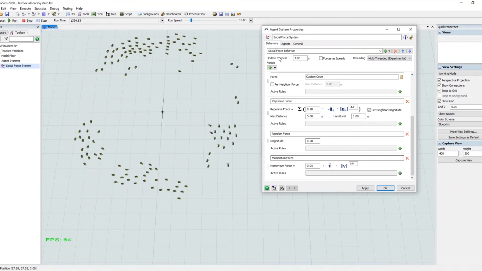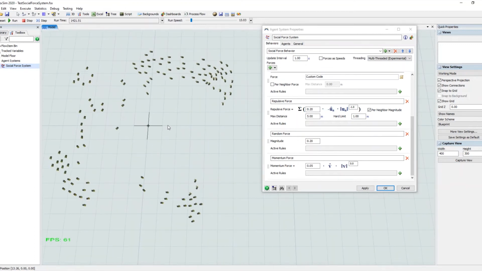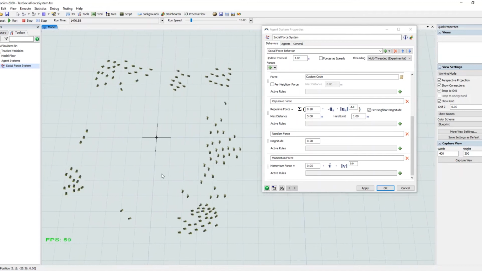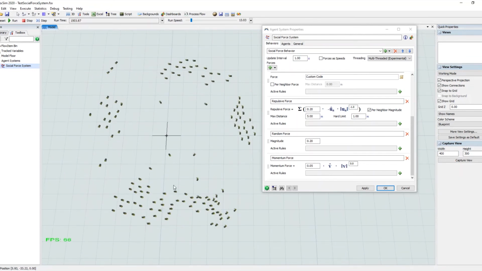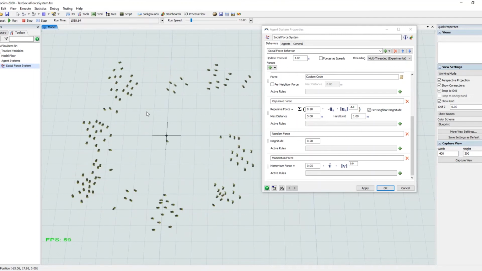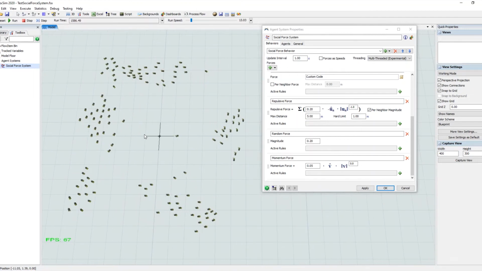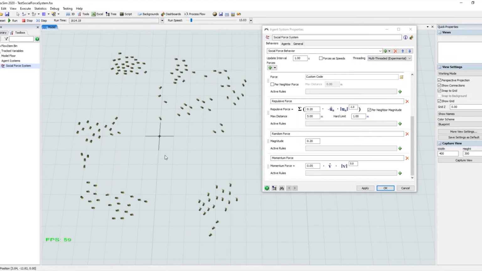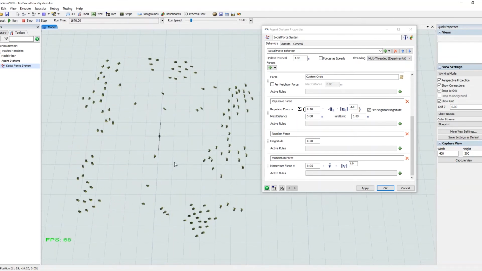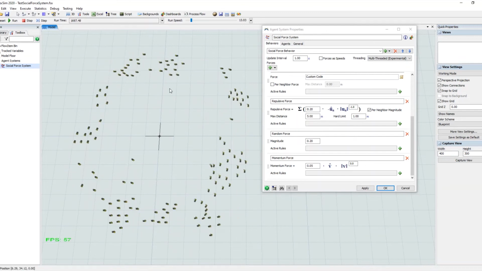But when you combine all of these forces together, you get this emergent behavior that's kind of interesting to watch. Now, our current set of customers may not be as interested in this type of simulation, but it does very easily translate into things like crowd behavior, which I will show later on.